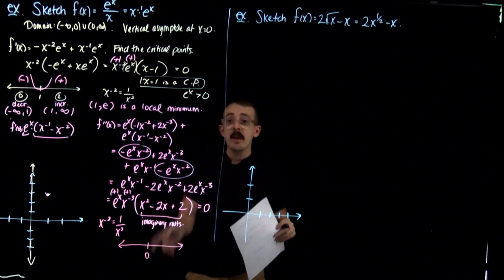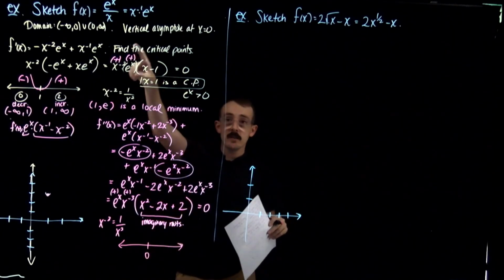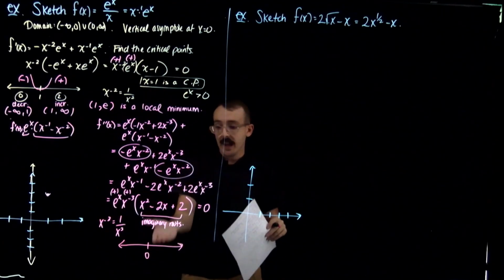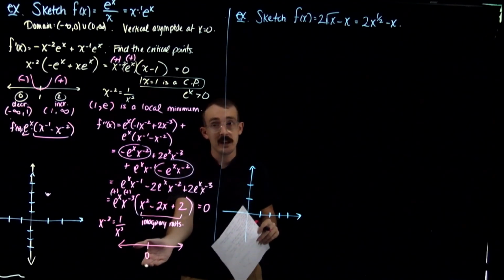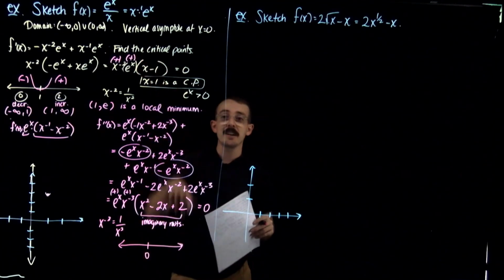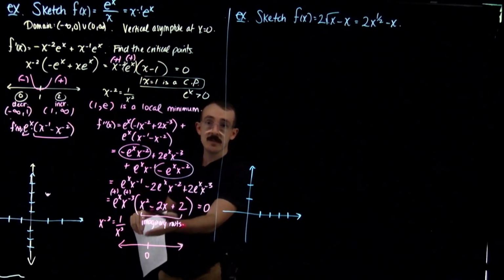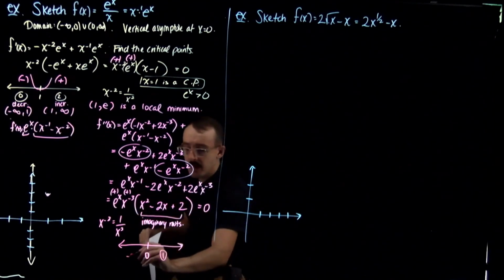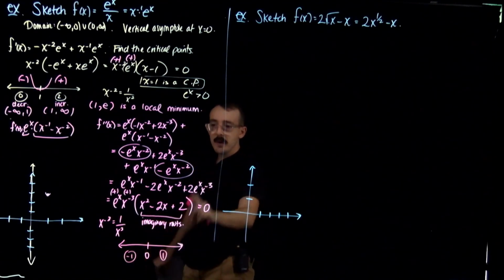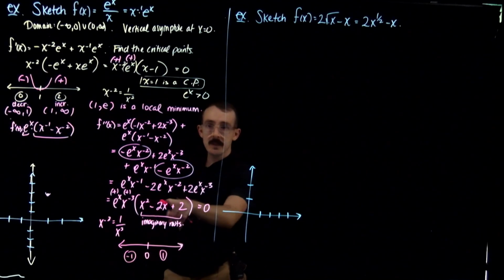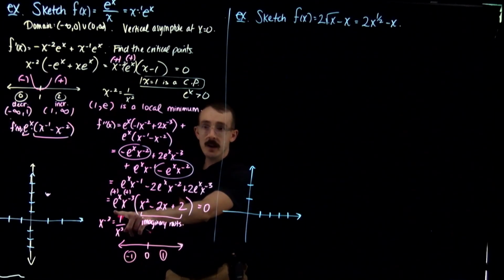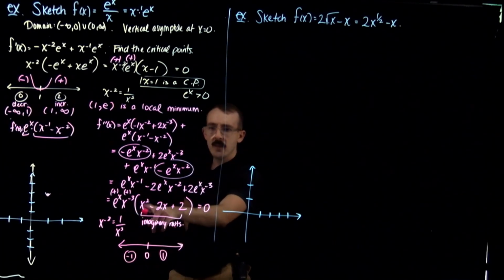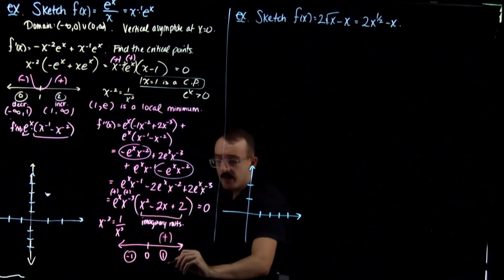So let me place 0 here. The thing is, 0 will never belong in the original domain. So I'm not going to have a point of inflection here, per se, because that's not actually defined in the original. But we could check to see if there's some kind of concavity change anyway. So I can plug in 1 as a test value, and I can plug in negative 1. If you plug 1 into my second derivative, e to the 1 is positive, 1 to the negative 3 is positive, and 1 minus 2 is minus 1, plus 2 is positive. So here we're concave up.